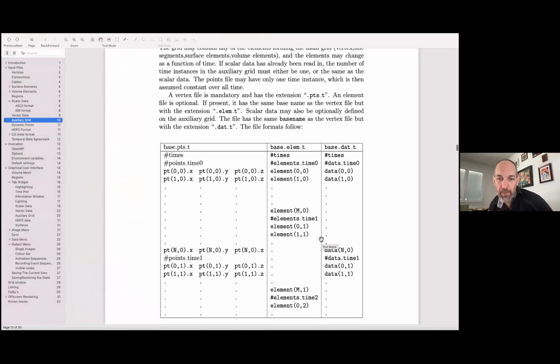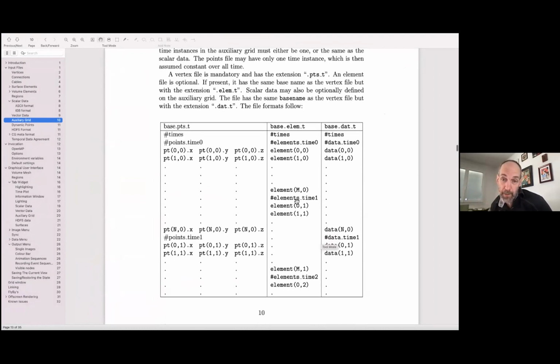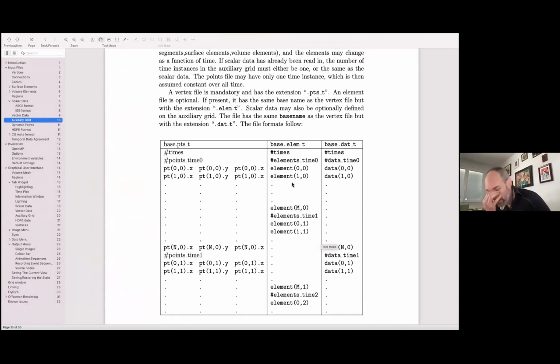It's just like an element file: you have a bunch of points, but you can connect those points into lines, surfaces, or 3D entities, tetrahedra or hexahedra, and you can associate data with each point.